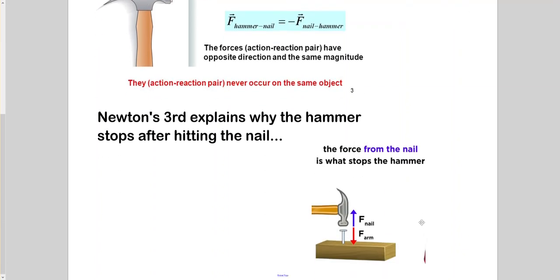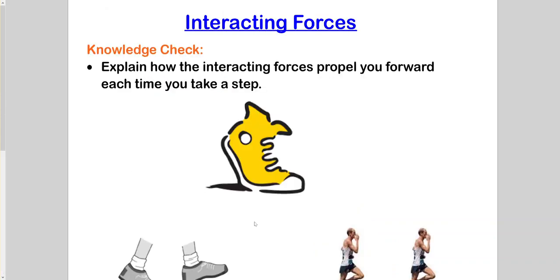And like I mentioned briefly at the start, this explains why the hammer stops, right? If the hammer is going to stop when you hit a nail, why? Well, objects only speed up or slow down, in this case the hammer stopping, when some force acts on it. So what stops the hammer? What stops the hammer is the force of the nail on the hammer. That force causes it to accelerate, slow down, and eventually stop. And so Newton's third law explains a ton about the way that we see the world around us.